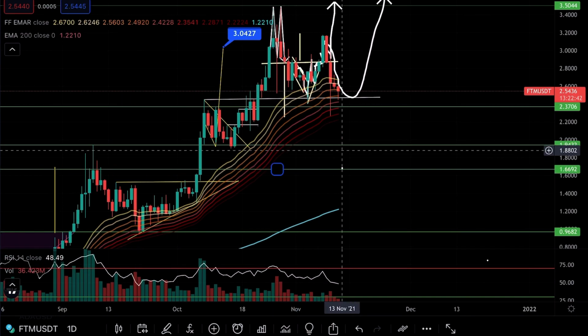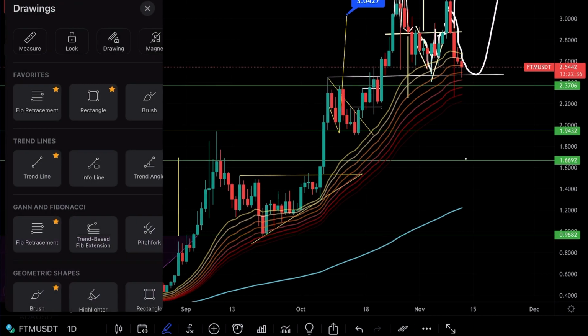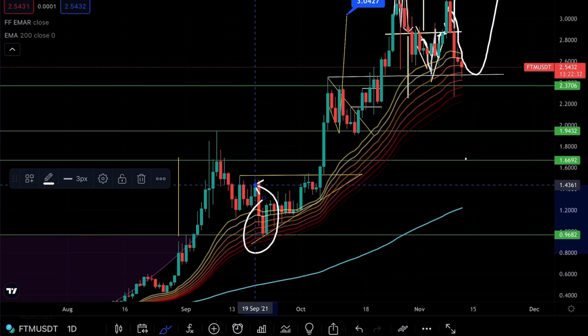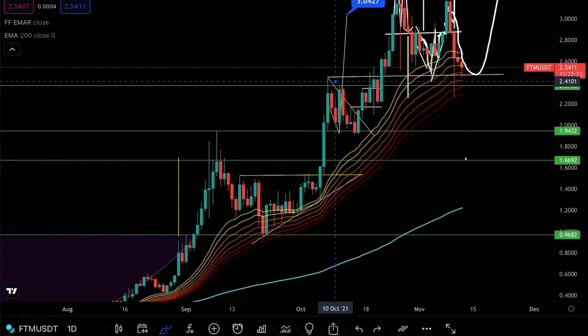Well, you guys know how bullish I am on the upside. And if we just take a moment to zoom out, you can see that this is not just yet a reason to be alarmed. What you can see here is every time we head down to test the EMA ribbon, this one being an obvious one to see here, we almost lost the EMA ribbon, right? We're further down than we are now, but you can see exactly what happened thereafter. You manage to pick up some strength and you go on a run.